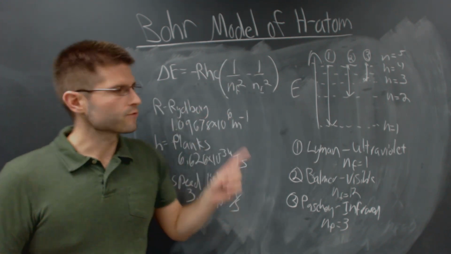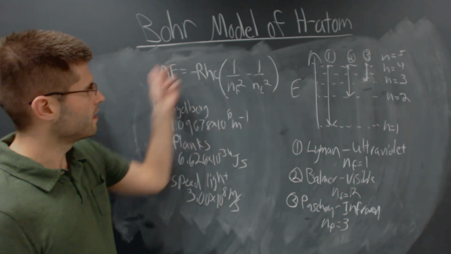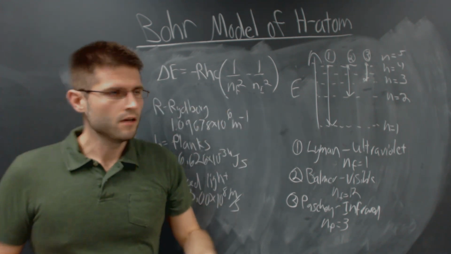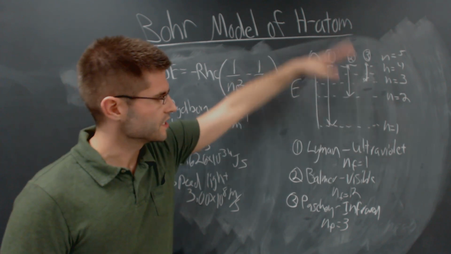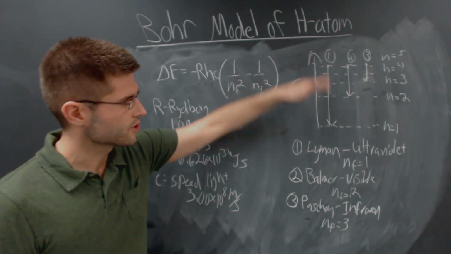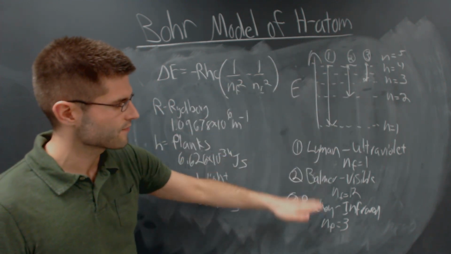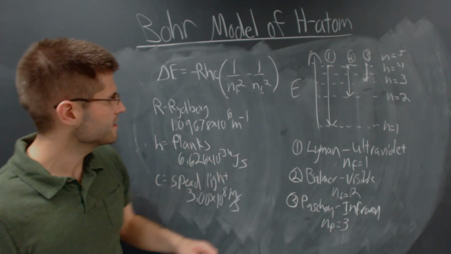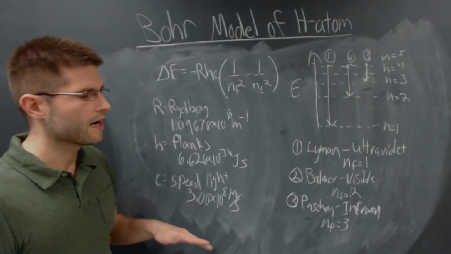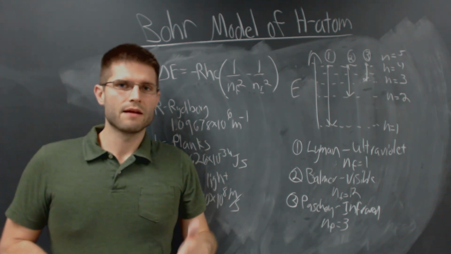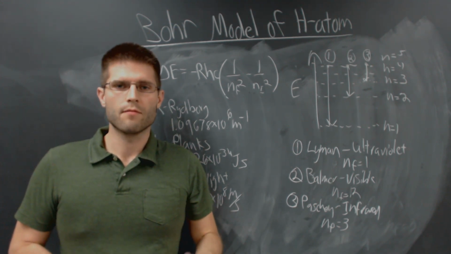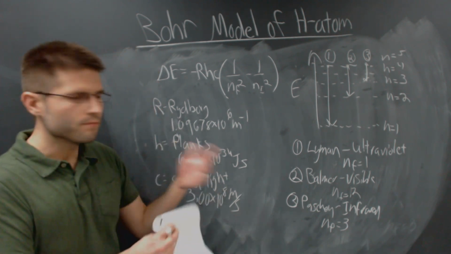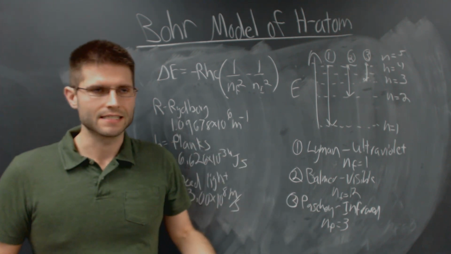So tomorrow in class, we're going to be dealing with this equation a lot. We're going to be doing a lot of different transitions. We're going to be doing certain transitions for each of these three named series, the Lyman series, the Balmer series, and the Paschen series, and we'll be using each of these constants. Now, there's no reason to memorize the constants. I give you all of them on the exam. However, you should be aware that these constants exist.